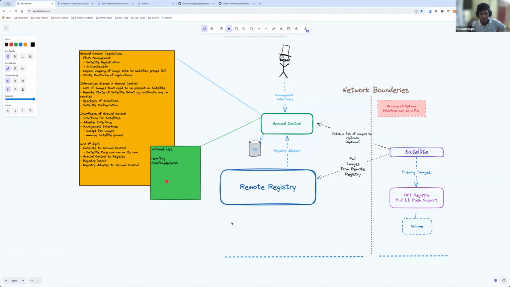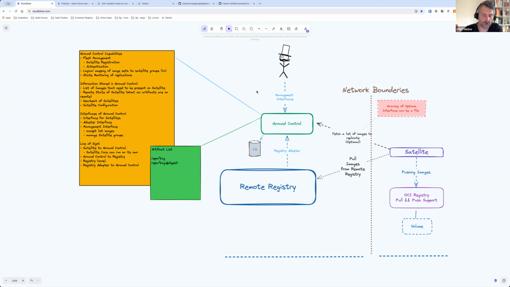Yeah, control sounds a bit like an RPC, like downstream. I think it's more that the ground control presents the information and the satellite fetches the information, right? So the control is on the satellite side. The satellite decides when it needs to fetch this information. So I would really focus that ground control is the information provider, and the satellite is the one in control and decides, do I want to have this list or do I need to have this list?